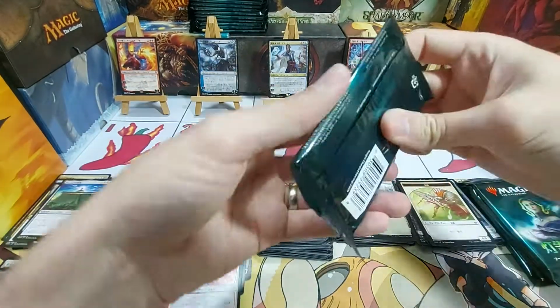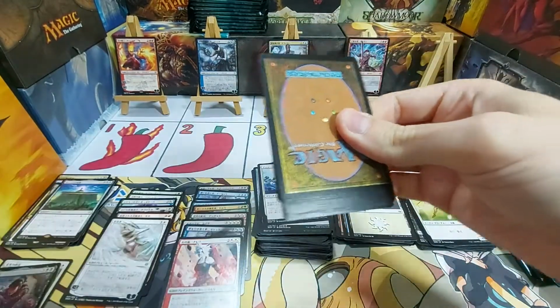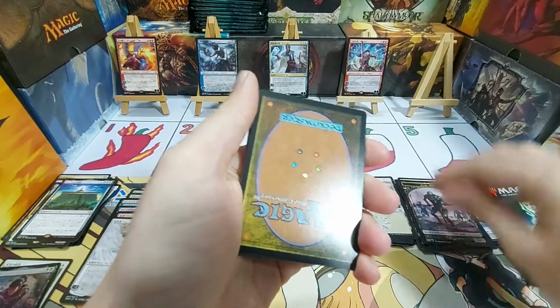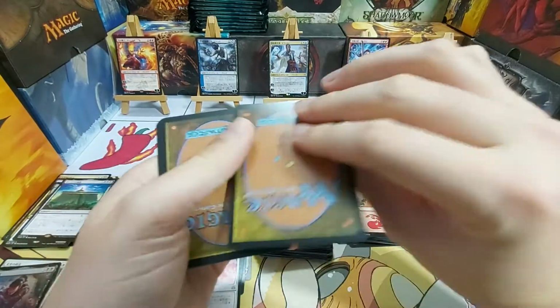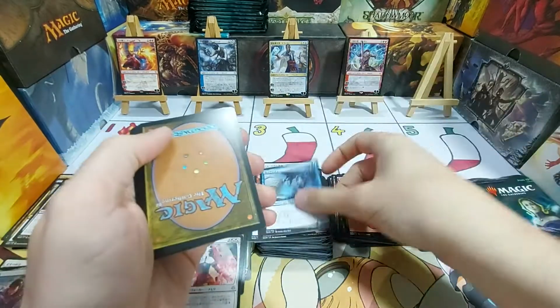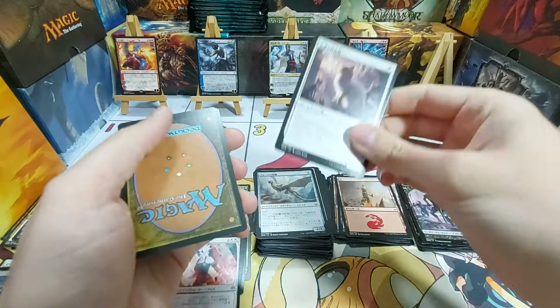Okay, about halfway through stack number 2. Nothing massively spicy, nothing jump out of our seat good so far, but we've got a lot of chances left. So we'll keep holding our breath for now. See if we can get a few more spicier alternate art walkers.